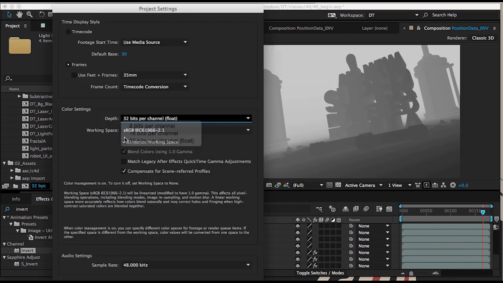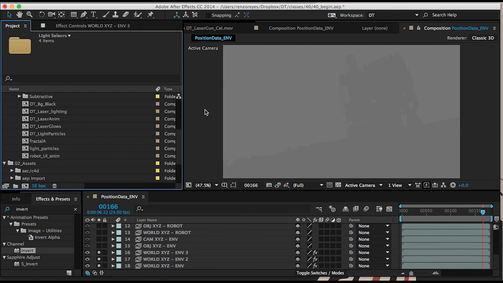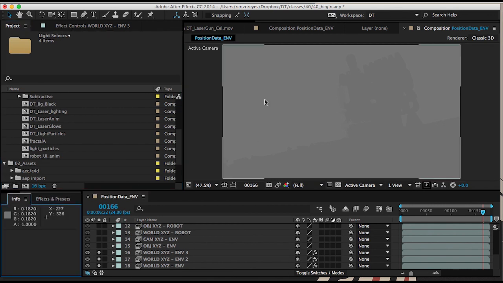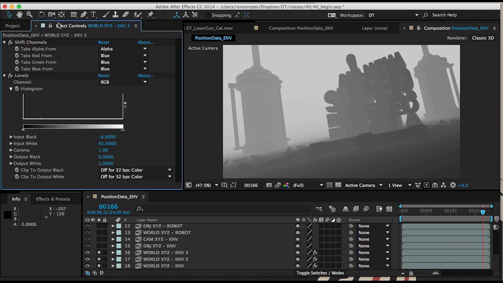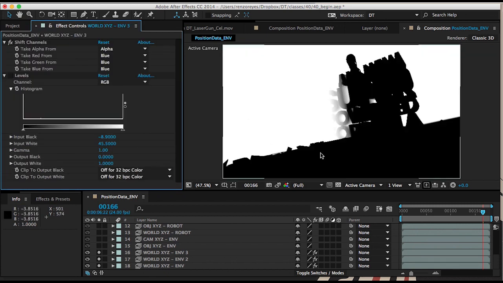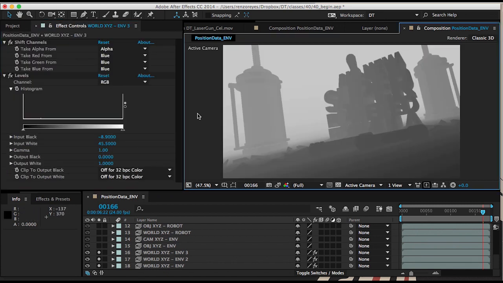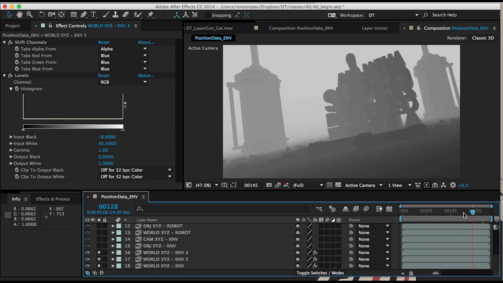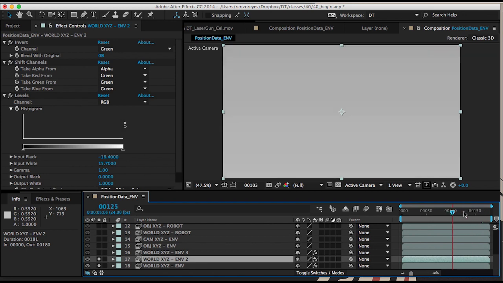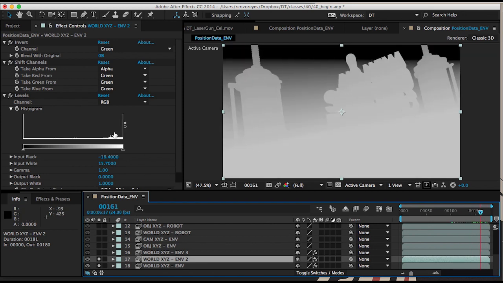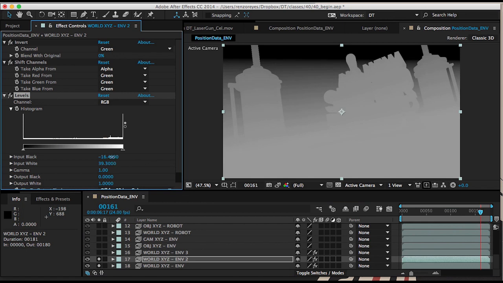If we switch to 16, we're going to be losing a lot of information, and that is because on 16 we are clipping everything from 0 to 1, but on 32 we're getting all that floating point data, which is going to match with the coordinates from 3D. So now we have a really nice depth pass using our world position pass. Then we have a really nice height pass for fog using also our position pass.